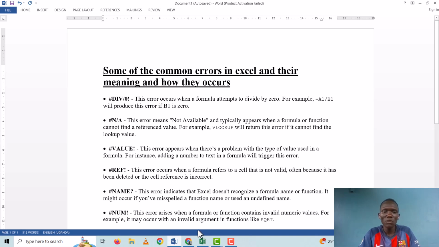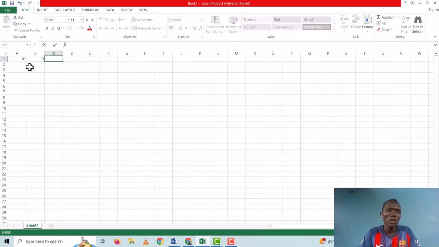Take for instance, if I open an Excel application and in cell A you have this kind of figure, and in cell B you have that kind of figure. If you want to divide them, equal sign, open bracket, A1 divided by B1, then we close our bracket.